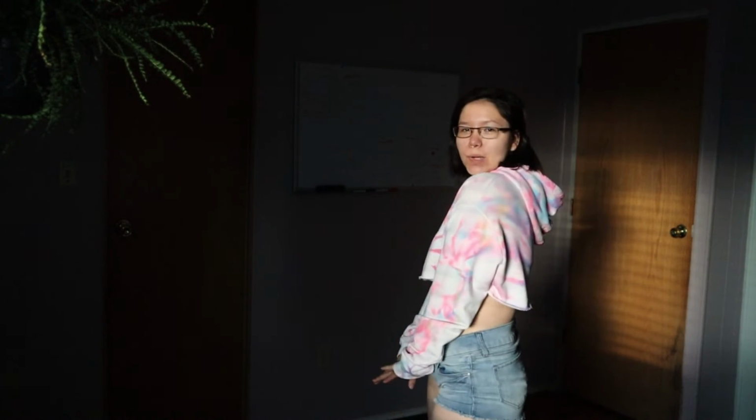Here I am with the last transformation. Look at it, it's so cute. This again is also one of my favorites. Here's the before, after. Honestly, I'm gonna rate it like a 1 or a 0. Just wasn't my vibe, never worn it, it's been in my closet for ages. As for this one, this is gonna be a 10. Definitely gonna wear it more, definitely like it. Definitely wanna take it on hikes. It would look really good in pictures, what do you guys think? But yeah, here's this one. Like I said, we can show you the back too.